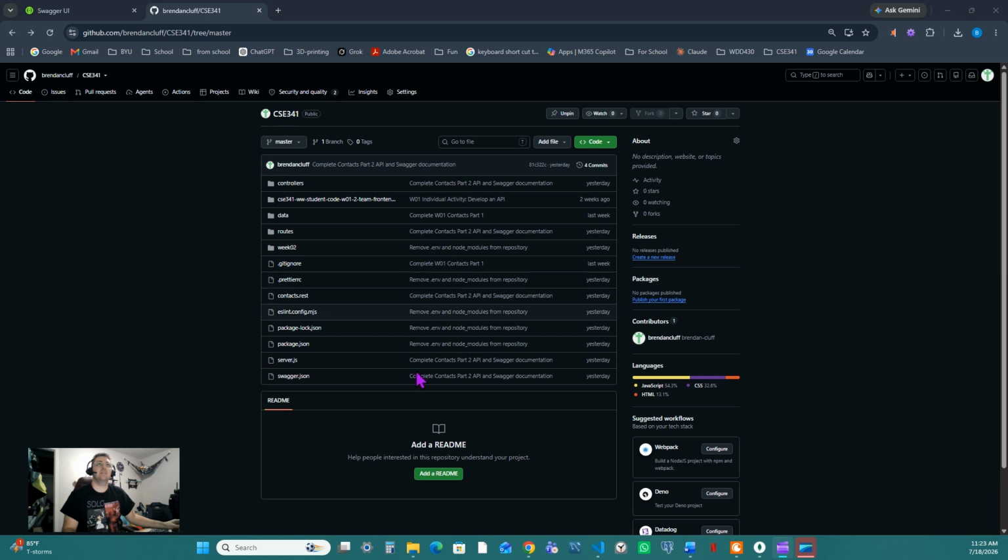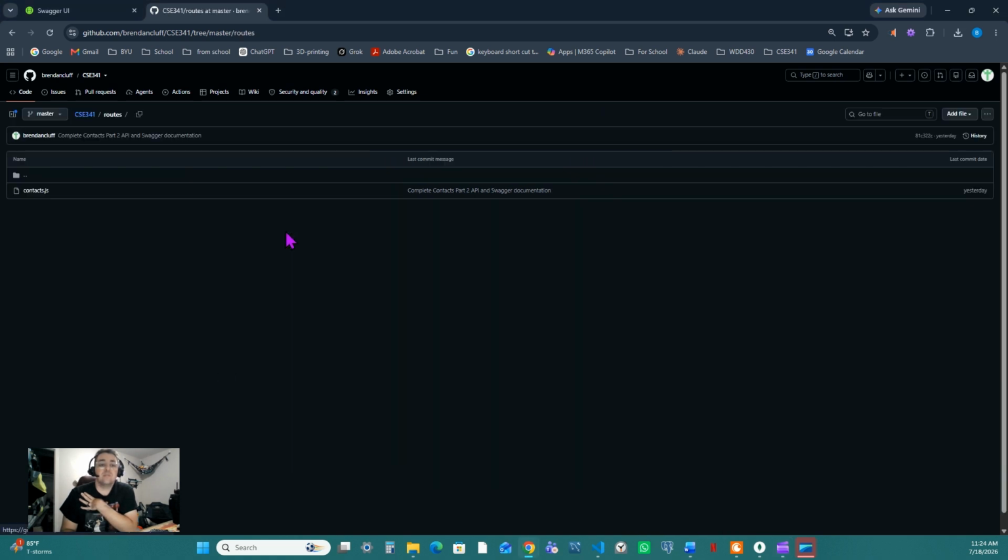Starting in my GitHub repository, we're going to be looking at a couple of different files here. The project follows a separated architecture. The routes folder defines the API routes.